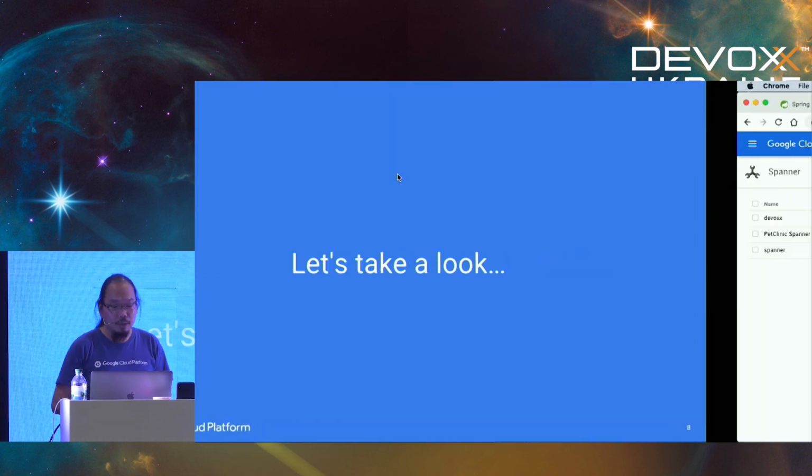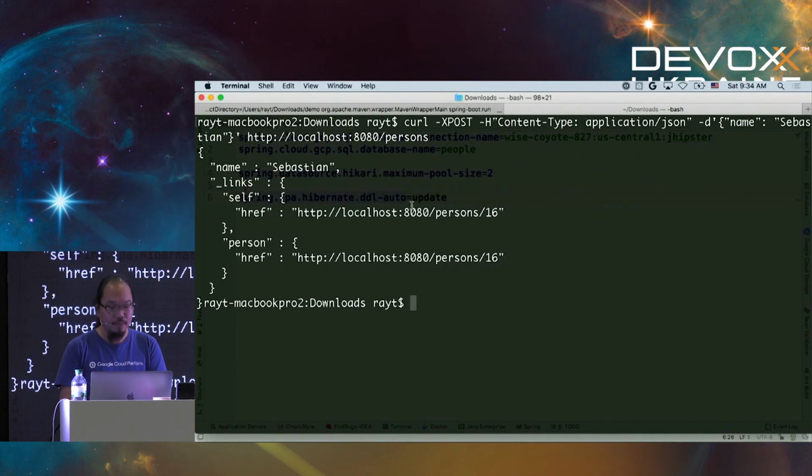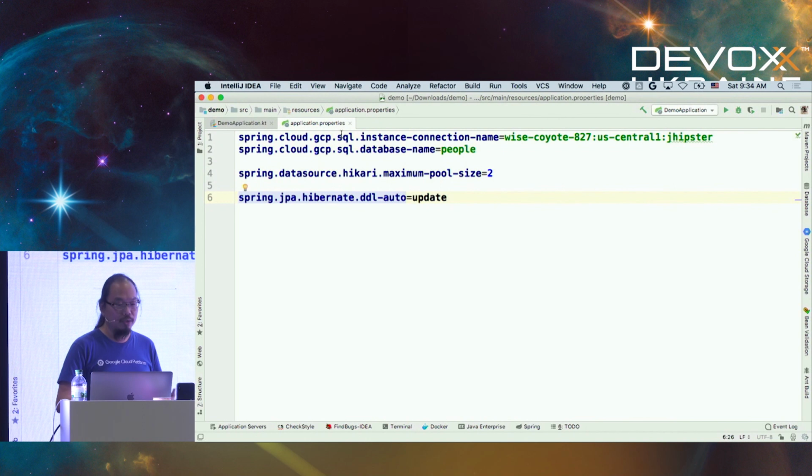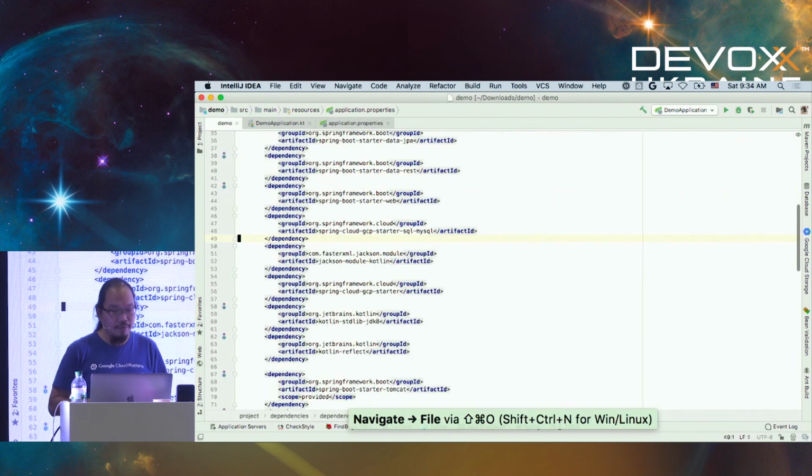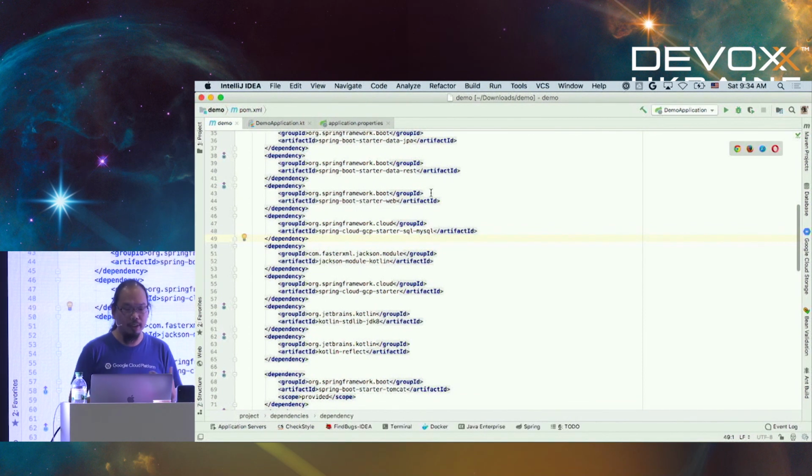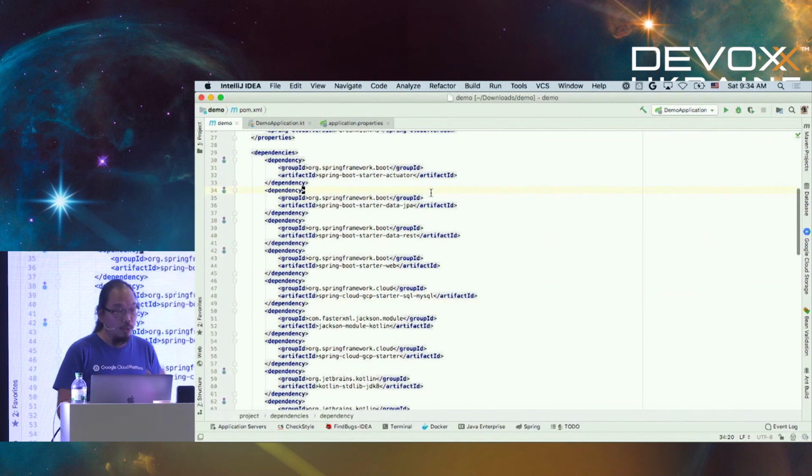Okay? So in order for us to turn this application into something that can use a globally distributed database, if you need to, not everybody needs to, but if you need to, you can, and this is what you do. Given that you have an existing JPA application, or you're dealing with POJOs and object models, then what we can do is this.